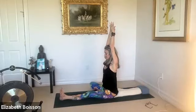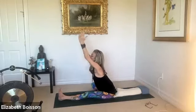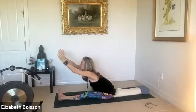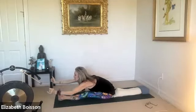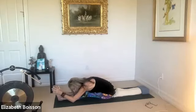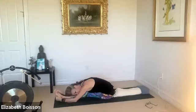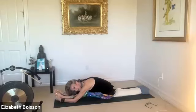Inhale, both arms all the way up. Exhale, fold forward, hinge at the hips. Reach, reach, reach. This time going all the way down again, chin to shin. And then just curl in, wherever you are is perfect. In half dandasana. Breathing in.